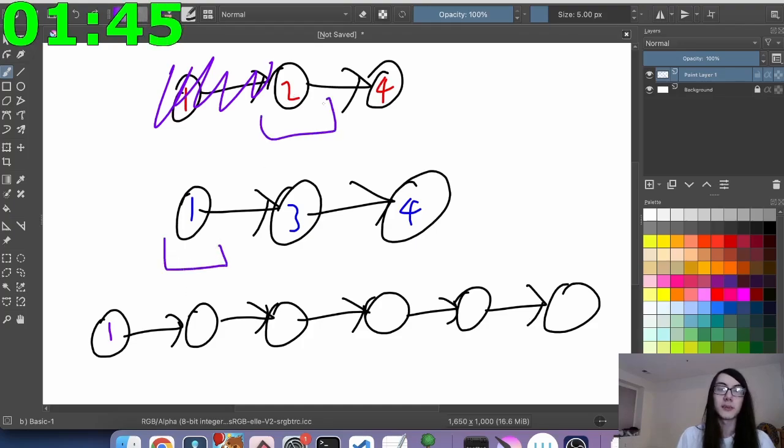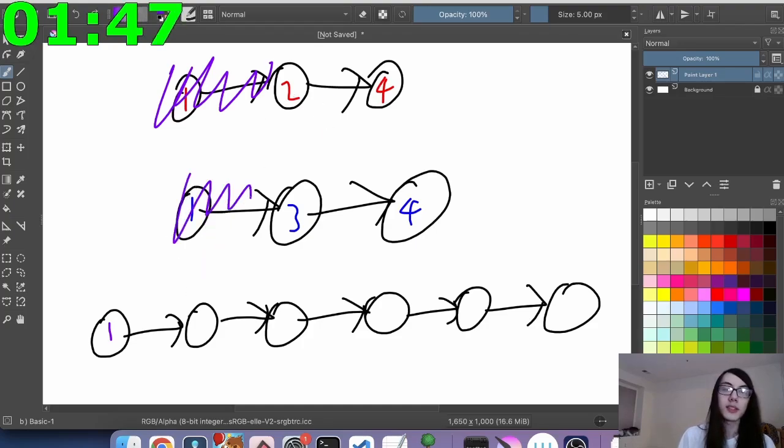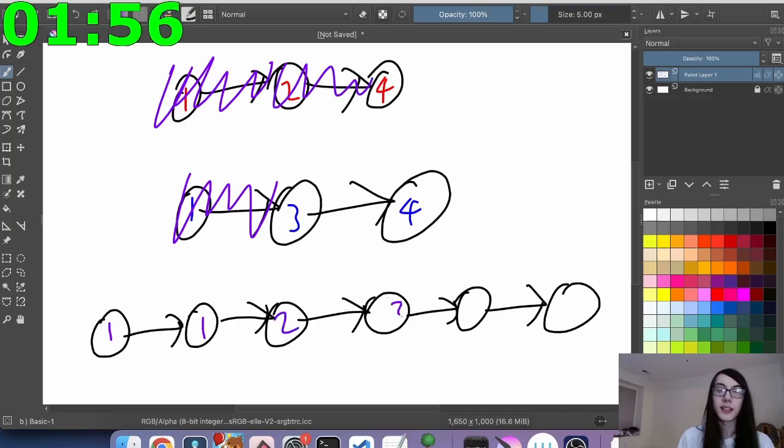So now, once again, we ask which of these smallest elements is smaller? In this case, it's this blue one, so we take the blue one. Now, which of these smallest elements is smaller? It's the two, so we take the two, and so on. And we take the smallest elements from each list until we're done. So essentially, that's basically it. We just take the smallest elements from each list until we run out of elements. And I don't think there's much more to say.